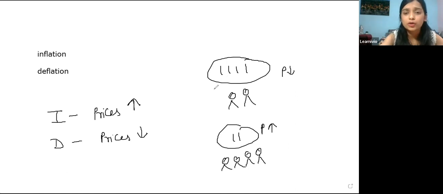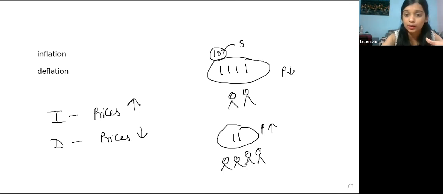Why? Because these are the 2 people. They will purchase one chocolate each. The rest will remain there. So he will say, okay, I'm decreasing the price. You can take all of them. Earlier one chocolate was for 10 rupees, but now, as there were only 2 people to purchase, he said okay, I'm just decreasing the price to 5. Now you can purchase all the chocolates. Clear? So when people are demanding less, the shopkeeper, the producer, decreases the price.